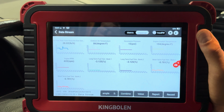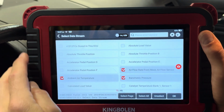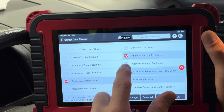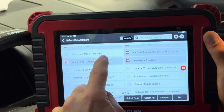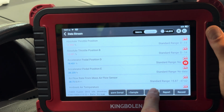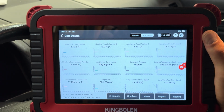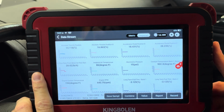Let's see if it'll let you do more than 12. I just want to see. I don't think it's going to let us do more than 12, but let's go ahead and see. So that's 9. Oh, see, I was a little fast there. I guess patient. Oh, I like the fact that it saved it. That was good. I'm not going to add them all. Yeah, you got 14 now. All right. Yep, 12 only. So we put more, and the other ones just disappeared, so we don't see them on the screen. Pretty good amount. That's a lot of data on one screen.